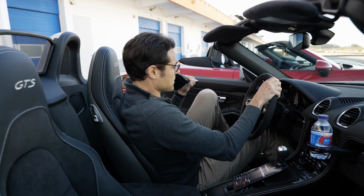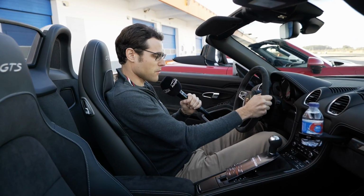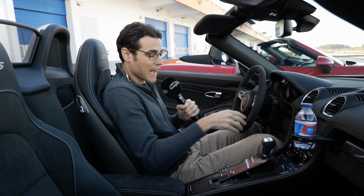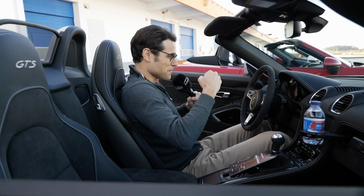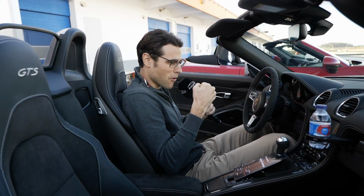In comparison to the bucket seat, these here are a little bit more open, so you can move around a little bit more freely. And to me also the most comfortable you can get for the GTS versions. I would really stick with the base setup you get directly from the GTS. And the steering wheel is of course the same. In comparison here, it feels really open, free to move around. But of course, in comparison to a non-sporty seat, you already get a lot of shoulder support and so on.